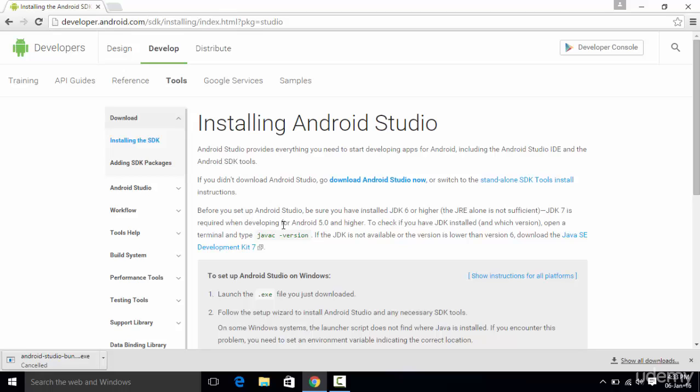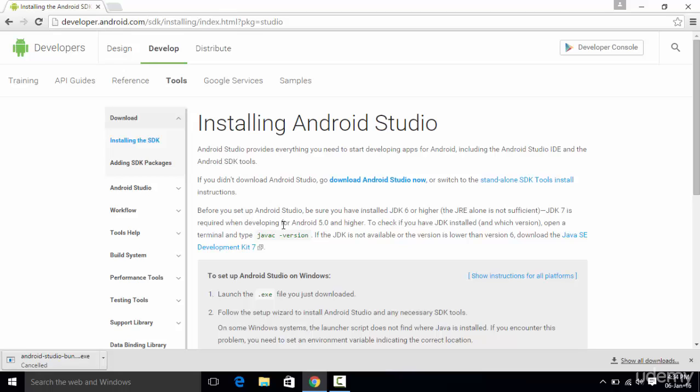And also I would like to mention that it takes a while for Android Studio to completely install on your computer, and that is because, as I mentioned earlier, it is going to download some packages from the internet onto your computer, and then it is going to install it. So it totally depends upon your internet connection speed. So if you have a good speed, it is going to install a bit faster as compared to if you are having a slow internet connection. So once you have installed the Android Studio, we'll be able to develop our own Android apps.